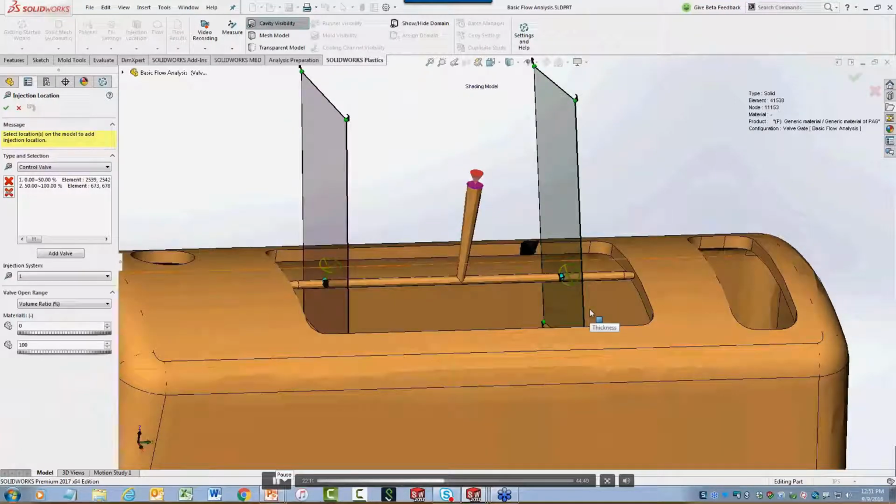We can automatically add them with 2017. But in this case, as you can see, I'm adding a valve gate from 0% to 50%, and then turning the other one on at 50% to 100% fill.